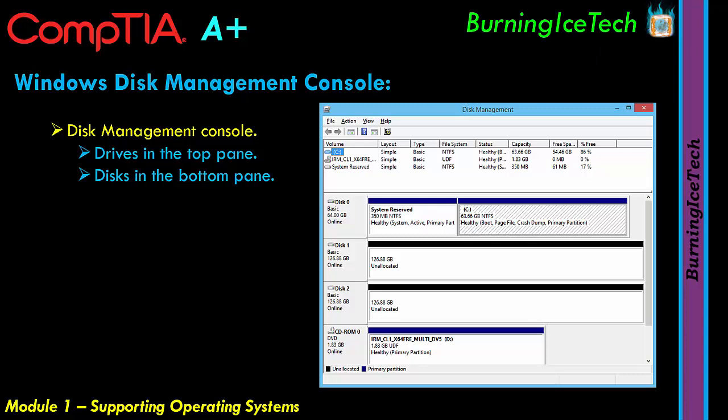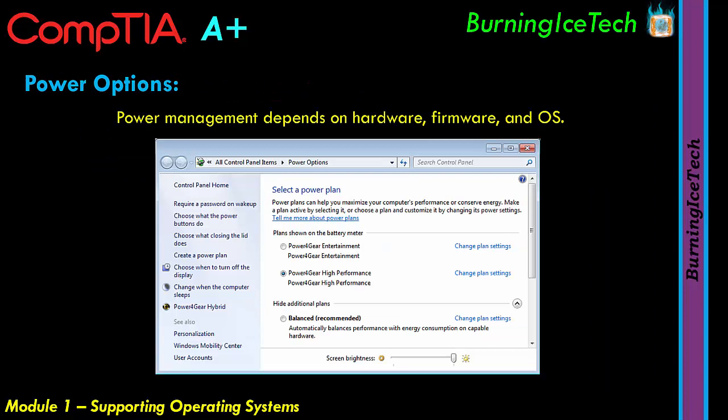Alright everyone, and then let's take a look at our power options. Now this is the picture that I've been provided with from CompTIA, but realistically that's actually not what you're going to see when you go into your power options. First of all, I think this picture was taken on Windows 7, and nowadays the average Joe is using Windows 10. Although there's not much of a difference between Windows 10 and Windows 7's power options, they look very much the same. Now what you're going to see on the average computer is three power options, not the ones we see in the picture there.